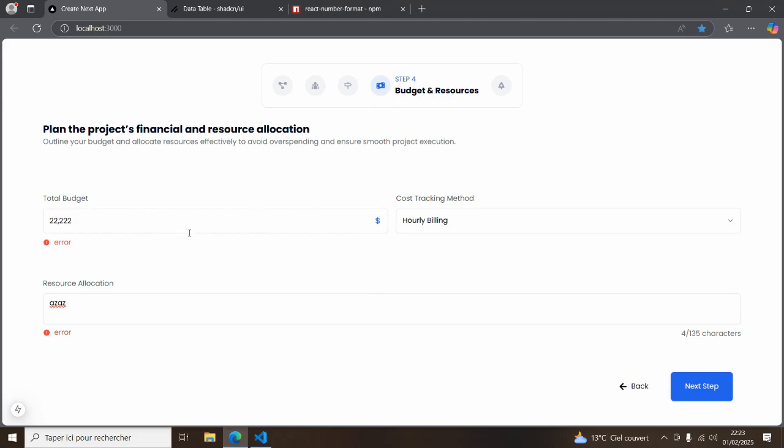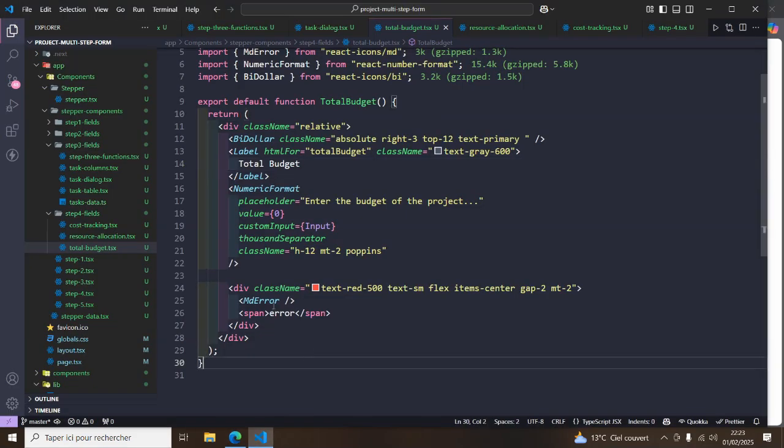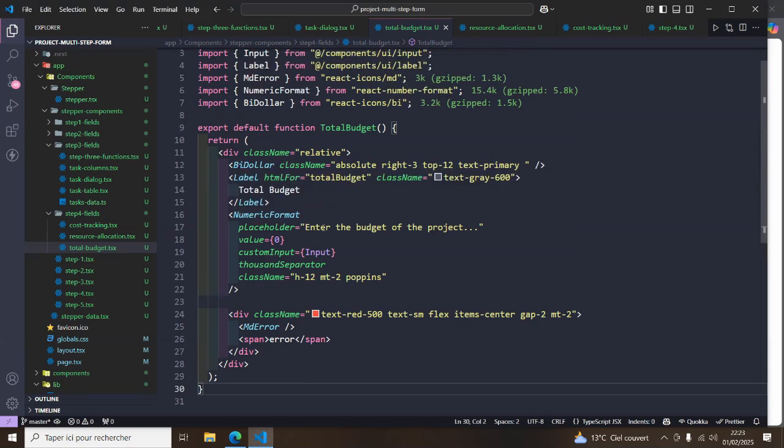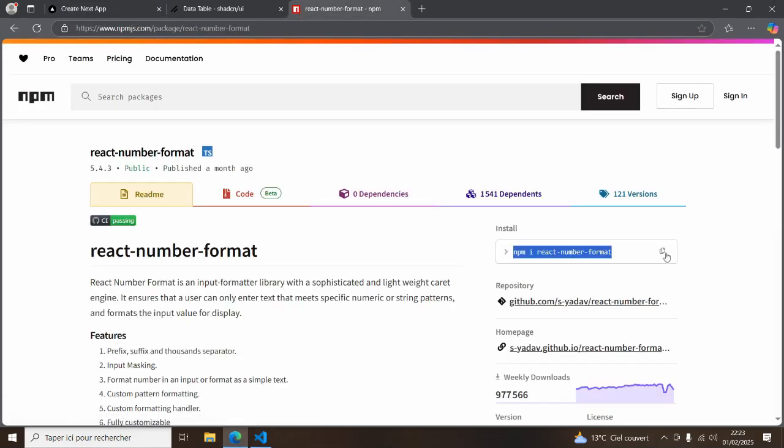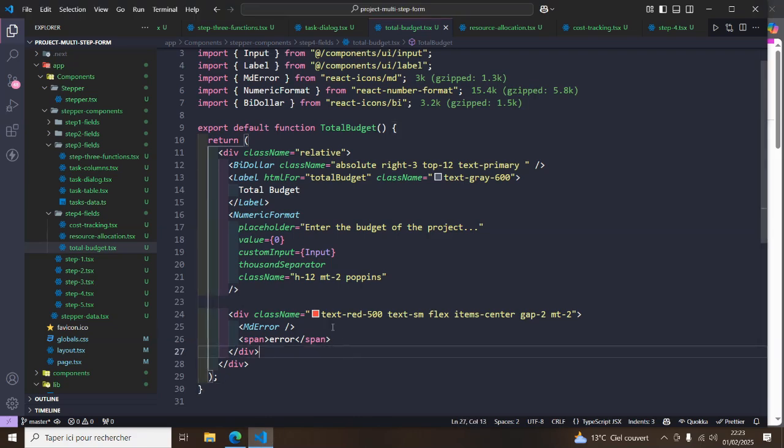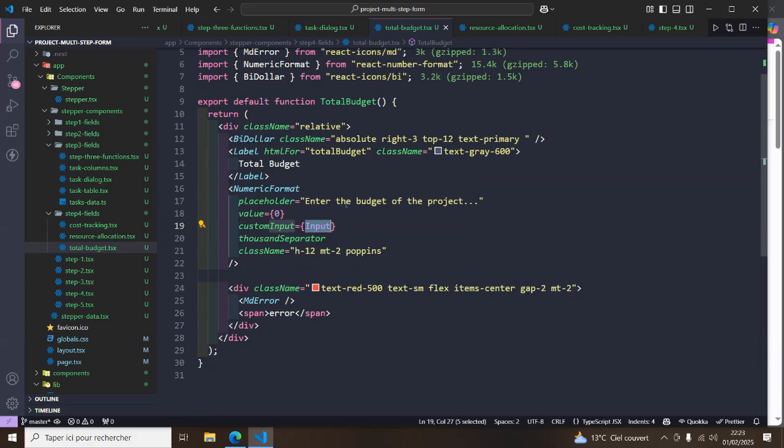within this part. And here we're having the numeric format component that is coming from the React Number Format library. So also make sure to copy this and install it inside your project to be able to use this component. We're going to add the placeholder, the value, and the custom input. It's going to be the input from Shadcn.